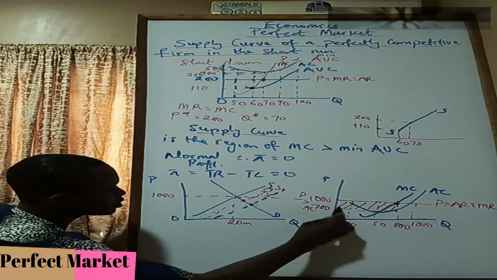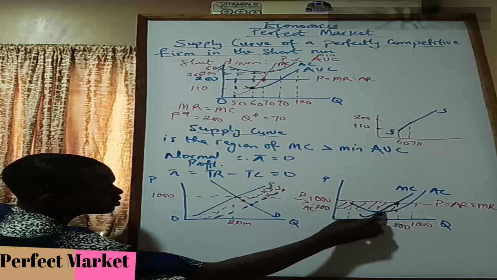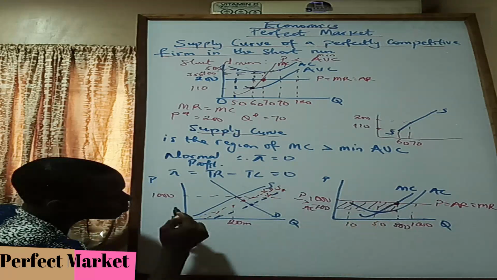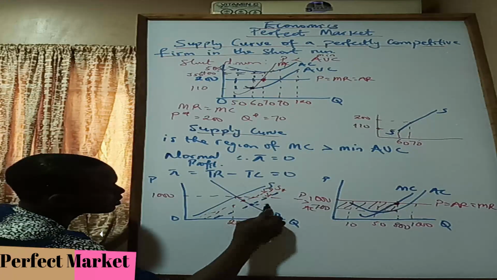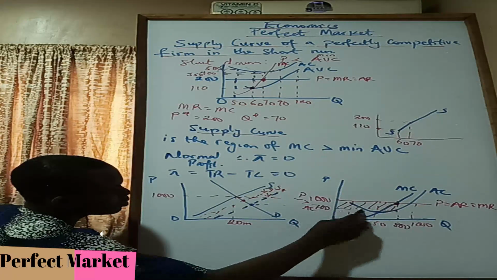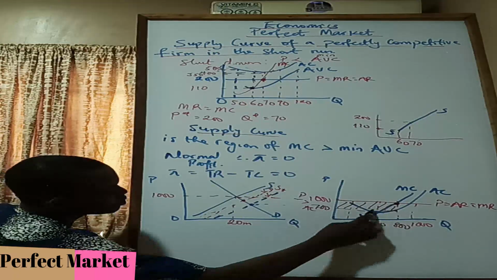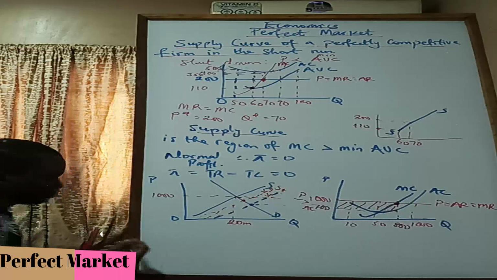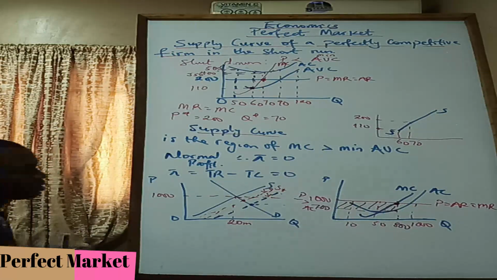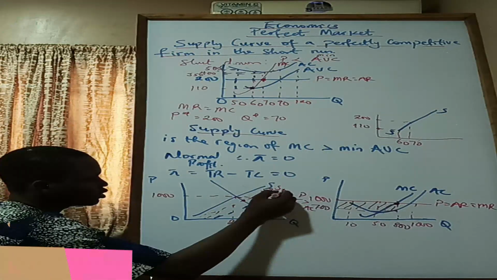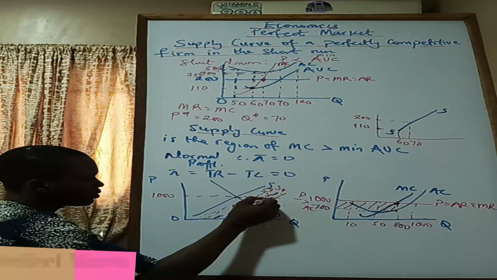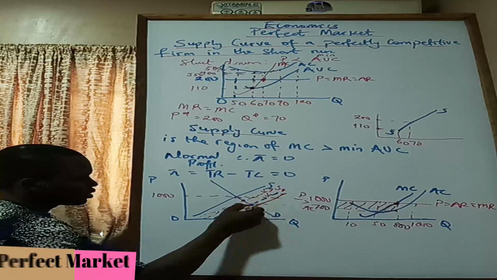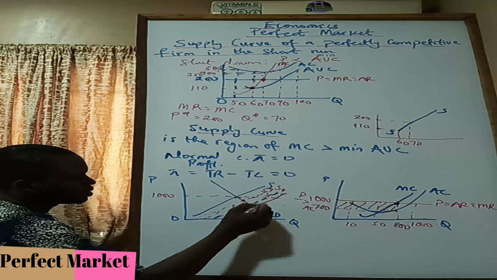So if you look at this price now, it is equal to our AC. Then some people can just move. After this, you have other guys coming in again. Then they bring the supply from somewhere around here. All right. So when they bring the supply curve here, it's a linear graph.